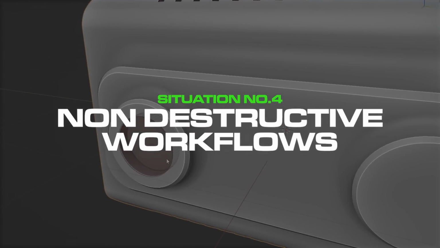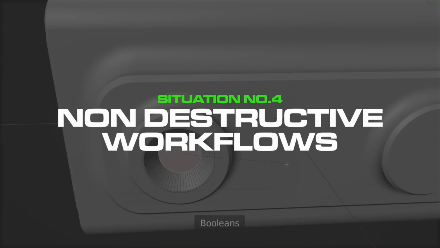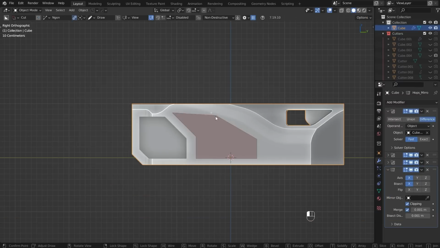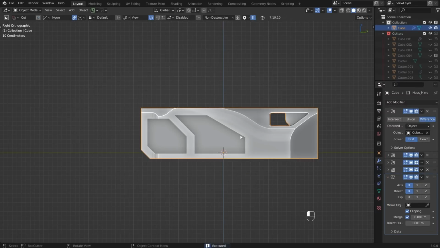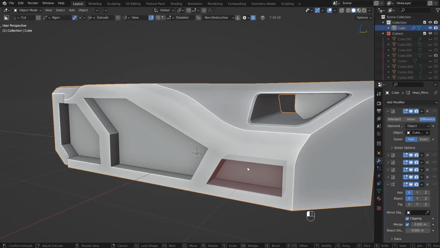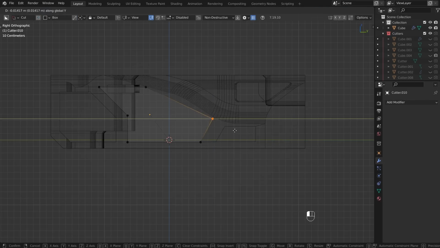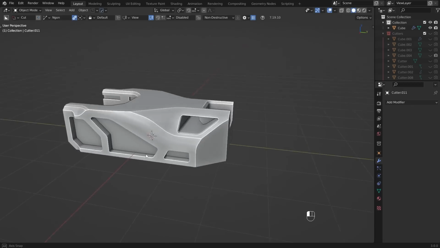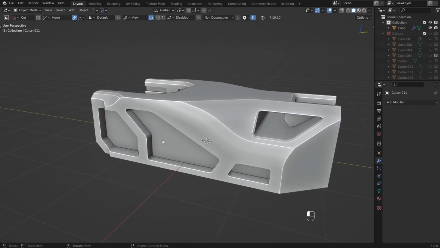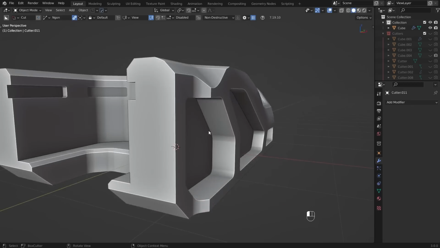And finally, N-gons are great for a quick, iterative, non-destructive workflow. Again, I'm mainly referring to booleans here because I can simply drop a boolean on my mesh, move it around, and quickly iterate through designs on my mesh. After I've figured out what I like, I can always either keep the N-gons or clean the geometry if needed for my specific pipeline. So hopefully you now understand that N-gons aren't all that big of a deal depending on your goals. However, they can be extremely problematic in other situations, which we'll now discuss.